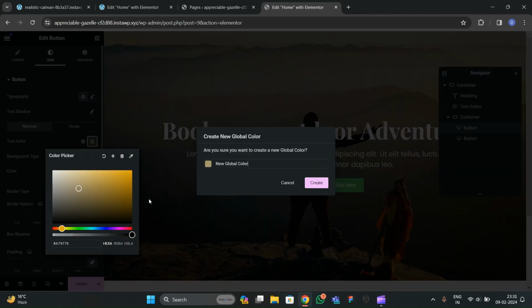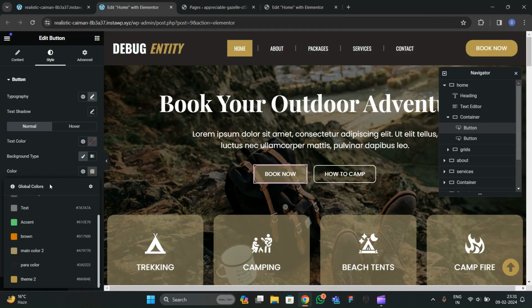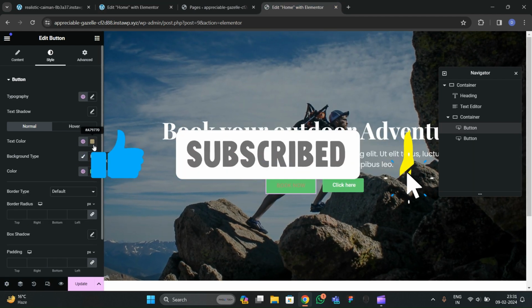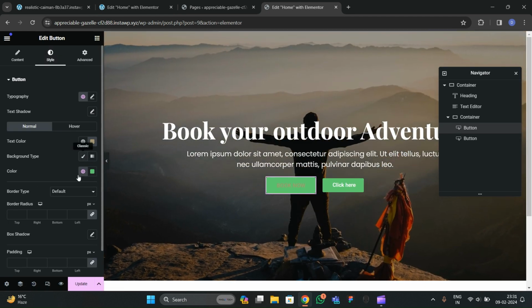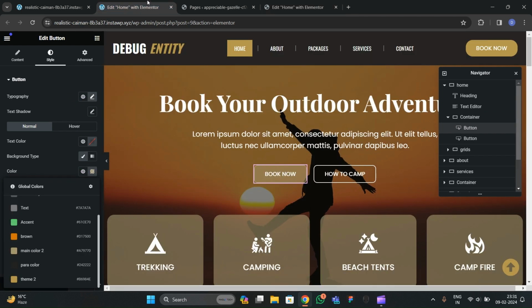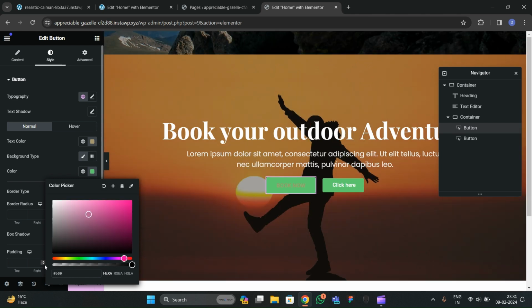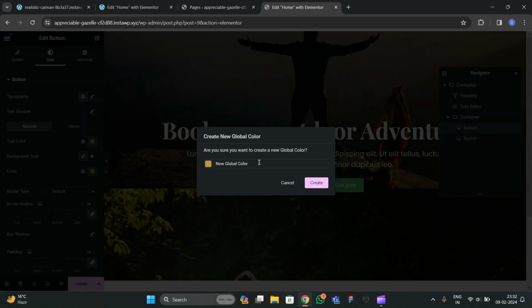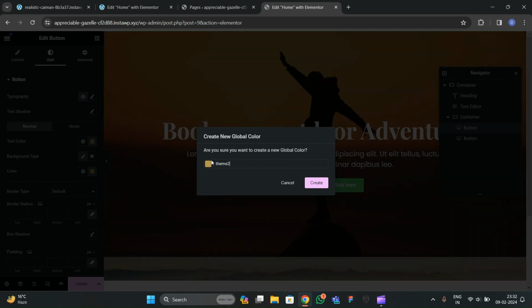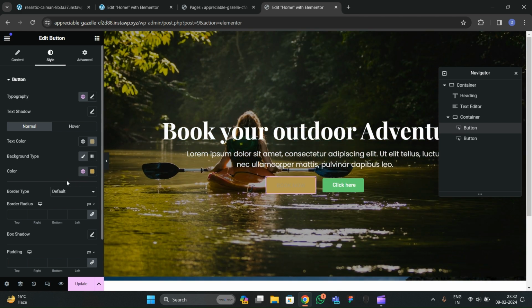So let's save this color, so we don't have to put the hex code again and again. So let's save this as theme one, and for the second color we're gonna copy the second color. Okay, so this is B6984E. So go to here, and write B6984E here. Okay, so let's save this as theme two. So it's a good practice. Whenever you start a new website, you have to just save all the font sizes and the colors, so we don't have to write again and again.